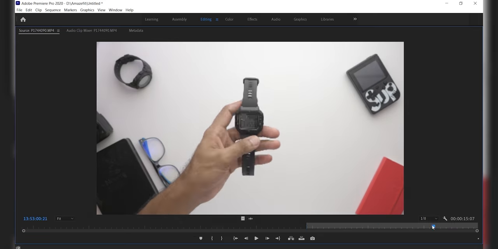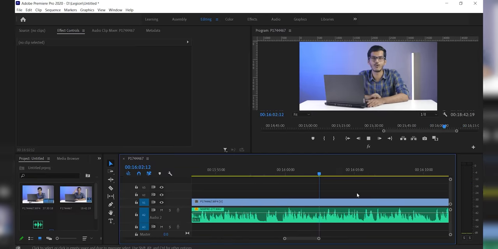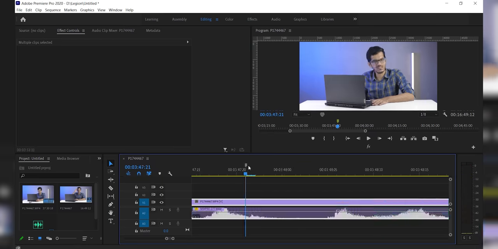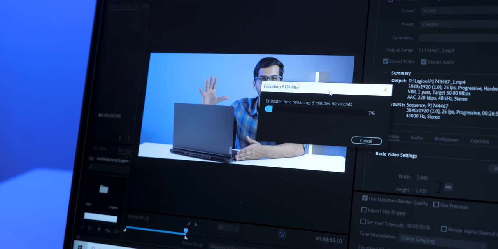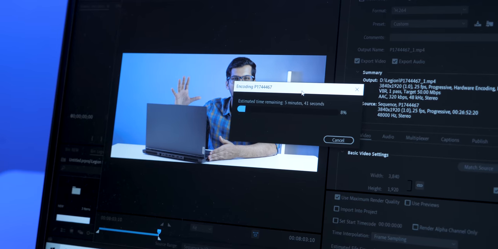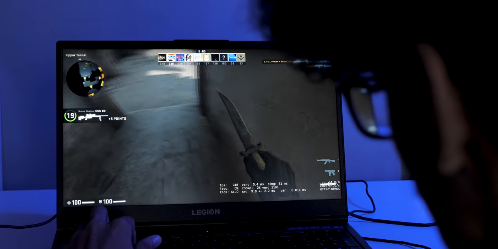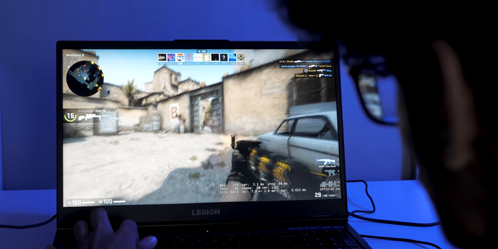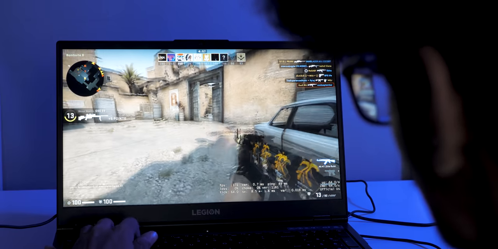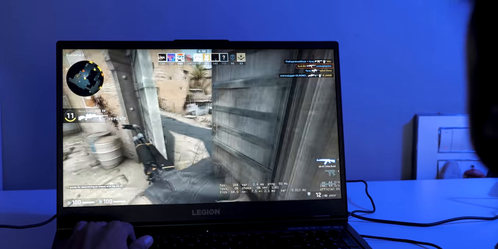As this laptop comes with Intel's 10th generation processor i7-10750H, it also means that Intel Quick Sync support is present, meaning rendering videos will be faster because of the Quick Sync support. Make sure while rendering the video, select hardware encoding in the Premiere Pro. If you use Premiere Pro, you definitely know what I'm talking about. I would say for the laptop at the price tag of 90,000 rupees, it definitely performed really good, more than what we expected with the 1650 Ti graphics card, and i7-10750H definitely did not disappoint.